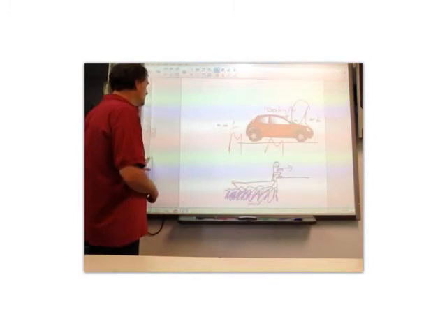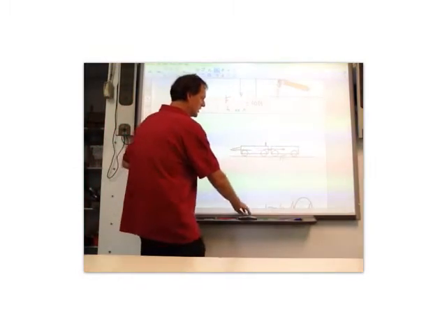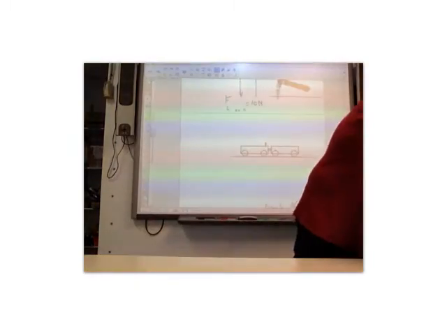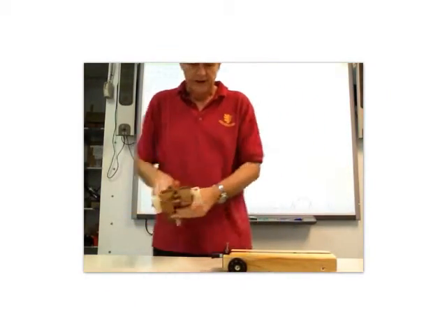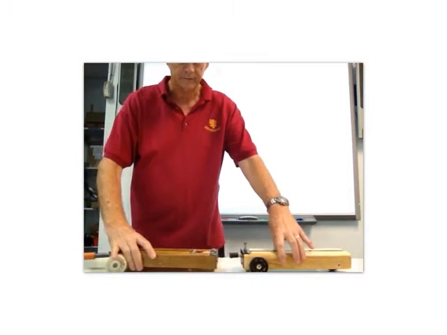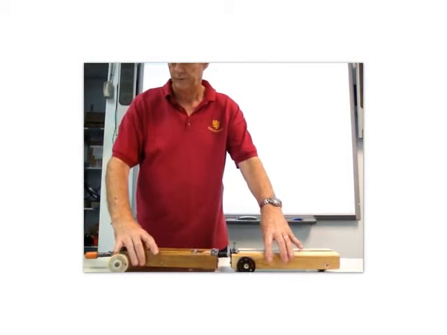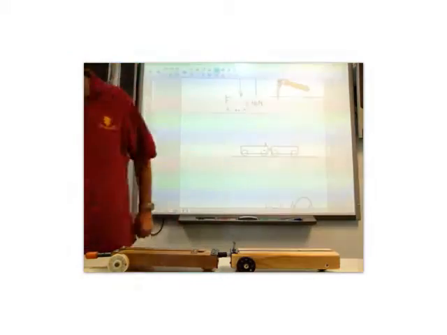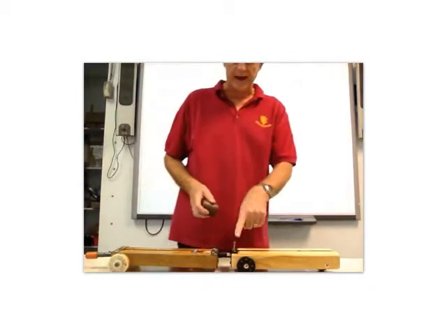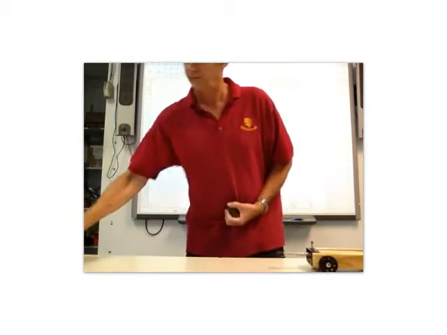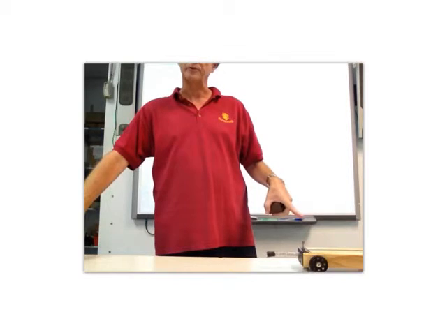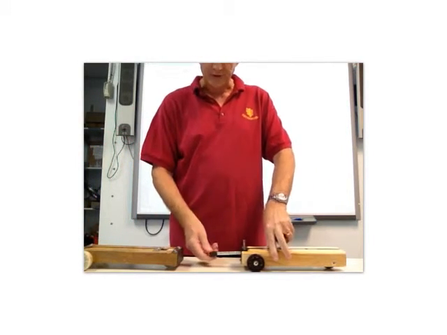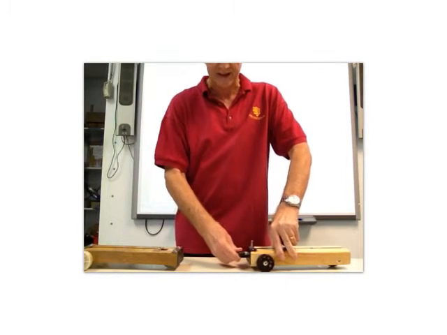There's a demonstration you can do to actually show that with a couple of carts, which will exert equal forces on each other. If you load them up like this, and you put them with the same mass to start with, and let them go. The spring-loaded one, cart A, will push cart B forwards, but cart A is also pushed backwards by the second cart. So they have an equal force on each other, but they also have equal accelerations in this case because the masses are the same.